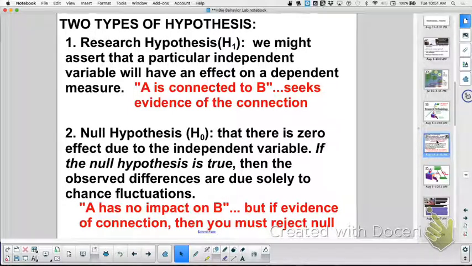If I do a research hypothesis, if I'm thinking along those lines, what kind of data would I be looking for to support that research hypothesis that I was going for? What would I be looking for? Yes? More roly-polies on the dark. If I was doing the null hypothesis, same experiment, I'm just thinking null hypothesis, I would be looking for what? Equal, like, yeah, nothing. Same amount of roly-polies, whether it's light or dark, right?